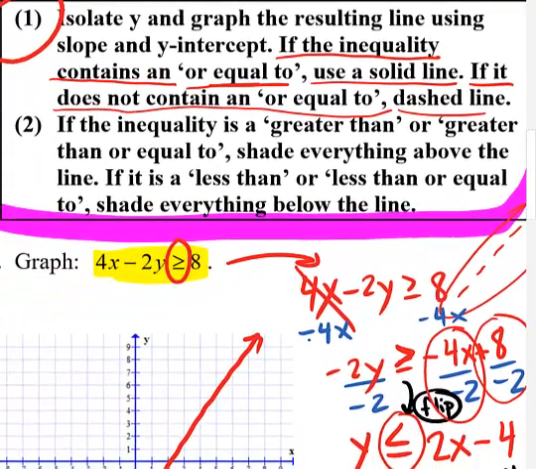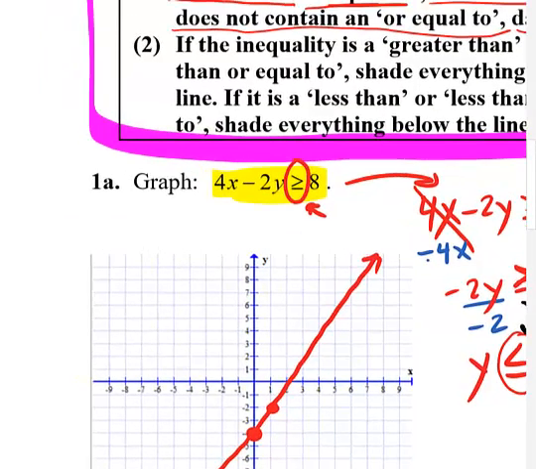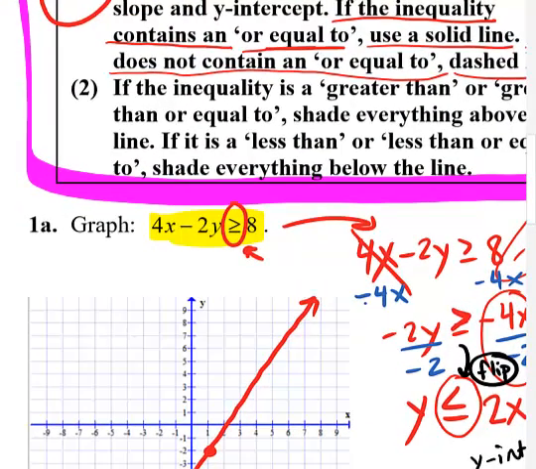So I should have been more careful when I graphed that line. I should have thought, is there an or equal to in this inequality or not? Because I guess the or equal to means that points on this line are points that I want. So that's why I made it solid. But if it was just a strictly greater than or a strictly less than, that means I only want points that are above or below this line. I don't want points that are on the line. So I put a dashed line to show that I don't want anything on this line. This is just like the border between the points I want and the points I don't want. It's sort of the idea.